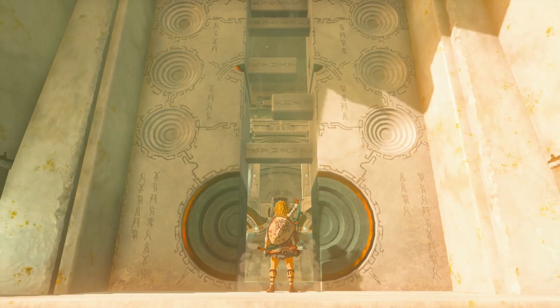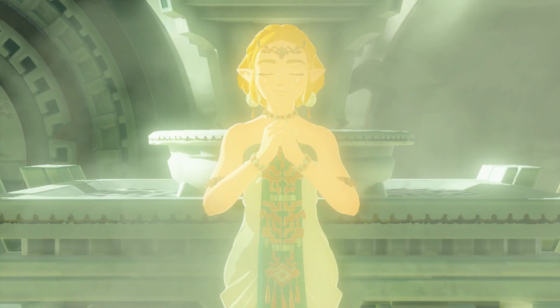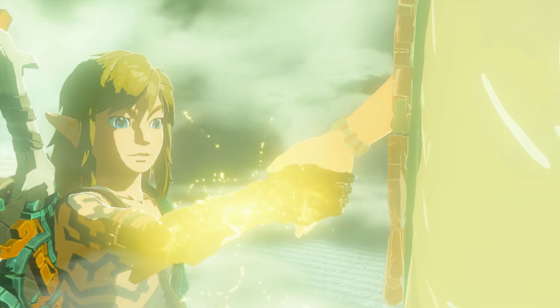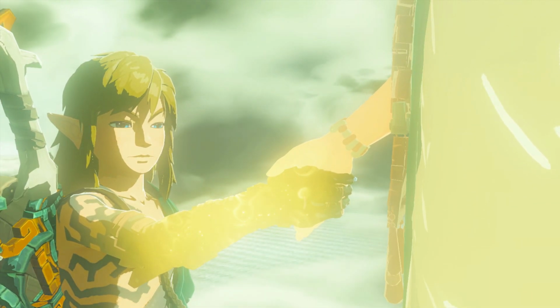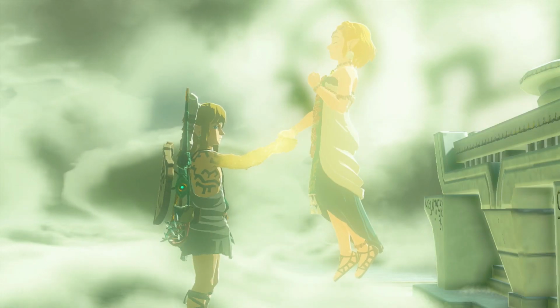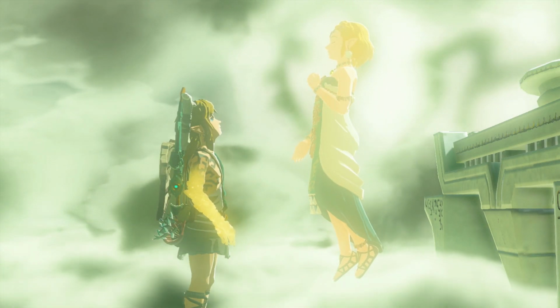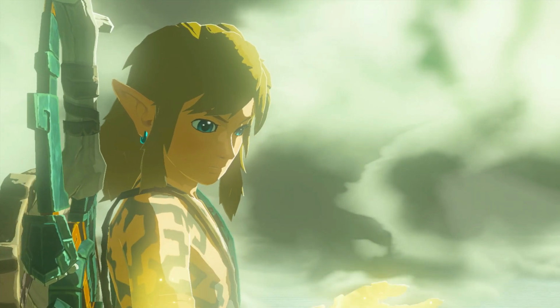I figured that the 4th shrine would be inside the temple. Instead, we find Zelda. She seems to be in a trance as she offers her hand to Link. After grabbing her hand, Link is gifted the recall ability. This power allows Link to rewind time on specific objects. I thought this event would replace the 4th shrine since Link learns to use recall to reach the back door of the temple. I was wrong.